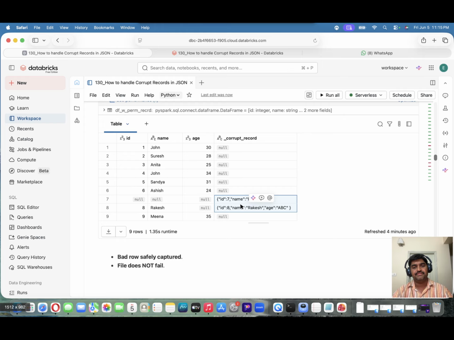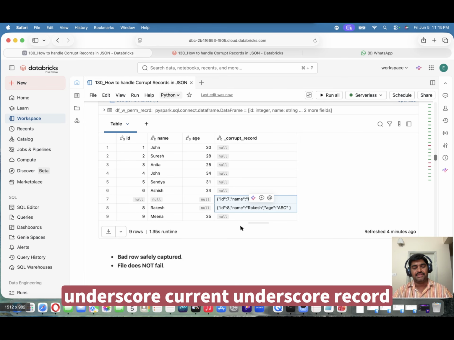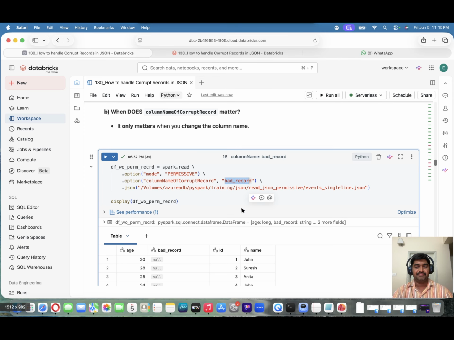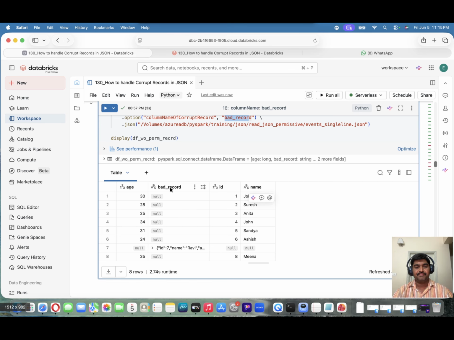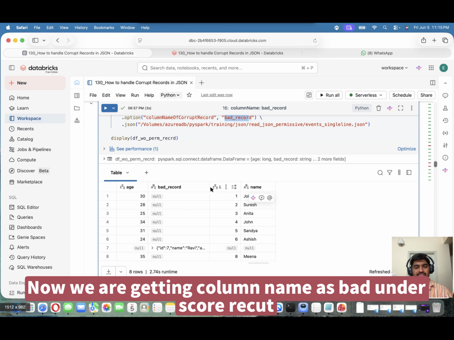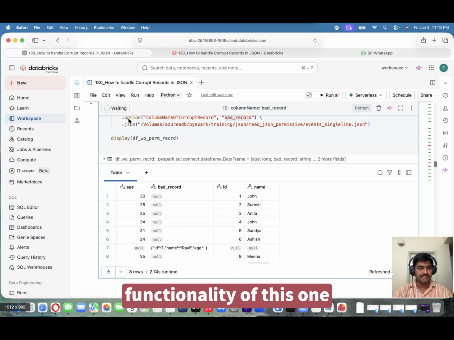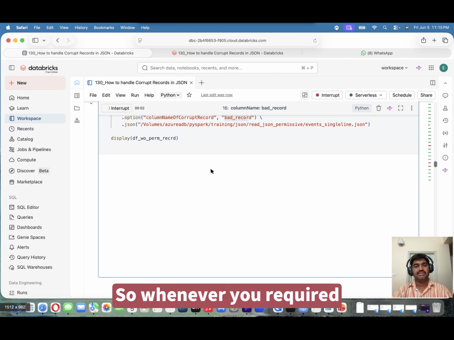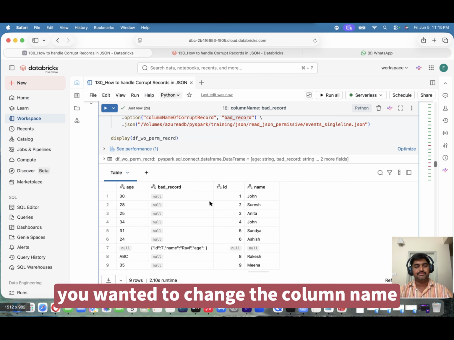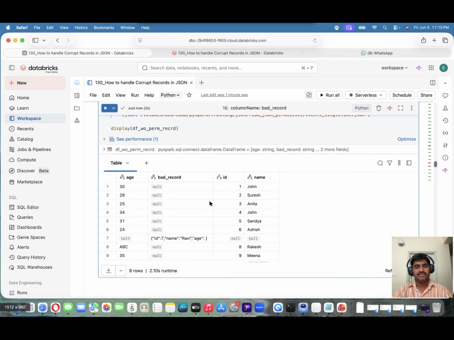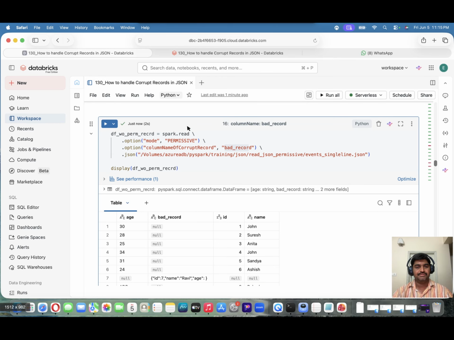So instead of underscore corrupt underscore record, I want the column name as bad underscore record. Now we are getting the column name as bad underscore record. That is the only functionality of this option, so whenever you want to change the column name, that time only this option will be used.